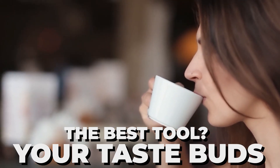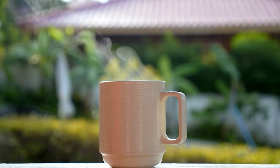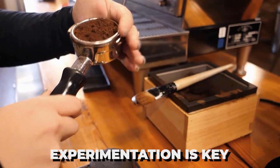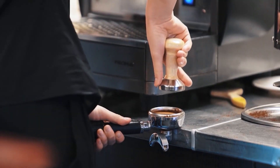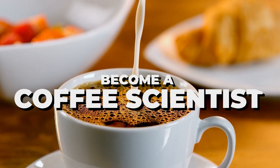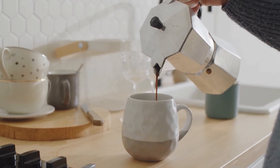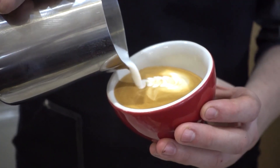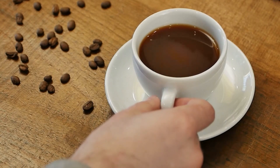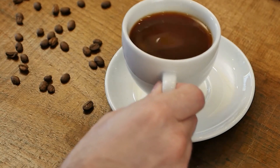The best tool? Your taste buds. Brewing coffee at different temperatures lets you discover what you like best — is it slightly hotter for a richer flavor, or a tad cooler for more sweetness? It's your taste adventure. The best way to become a coffee master is to play around, since everyone's taste buds are a little bit different. Try brewing the same coffee beans at slightly different temperatures — you'll be surprised how much the flavor changes. Take little sips, pay attention, and ask yourself: do you like it better brewed hotter or cooler? Is it too bitter when it's hotter? Does the sweetness come through better when it's cooler?